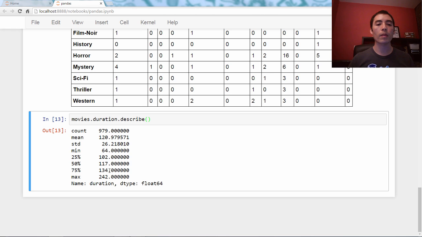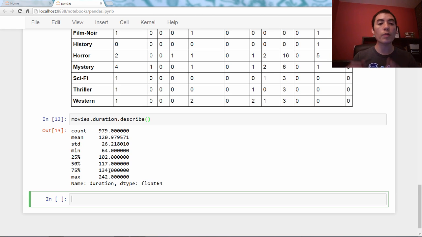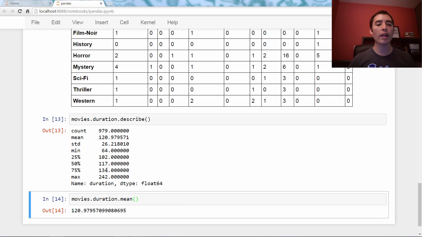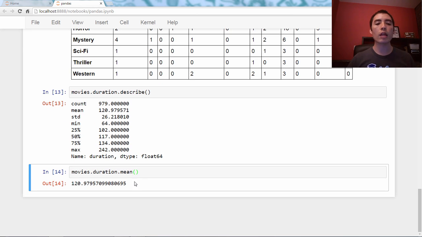Okay. We might just want to pull out one of these statistics, such as the mean, and in that case, we just say movies.duration.mean, and we get out this 120 value that we saw up here. Okay, so there are lots of different calculations available as Series methods that you can use for numeric columns.